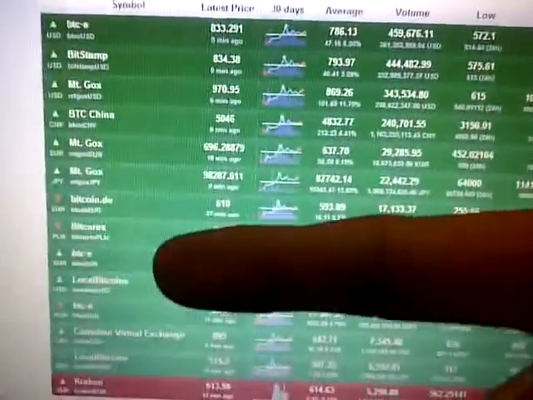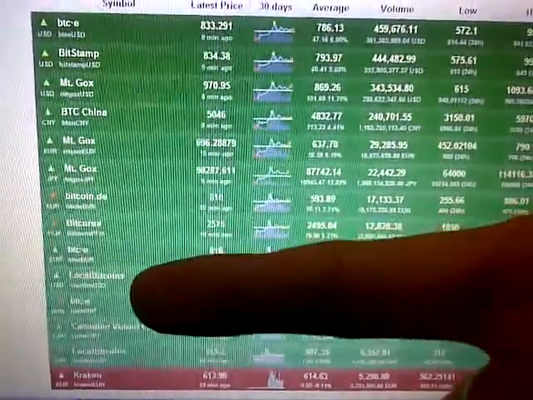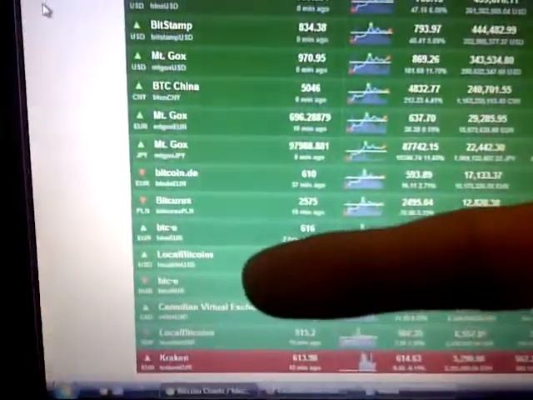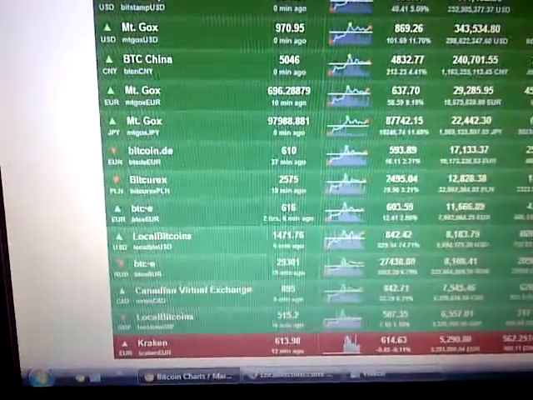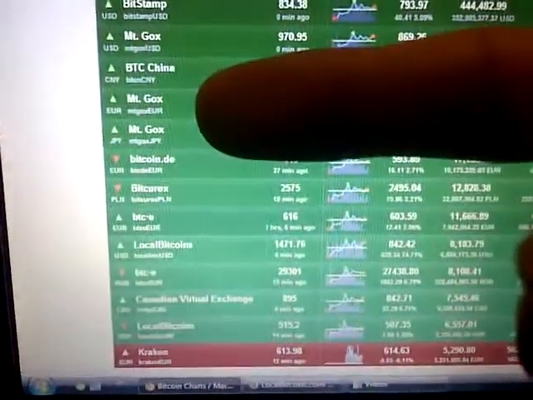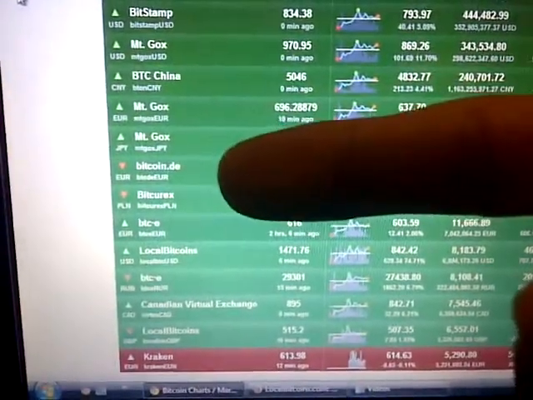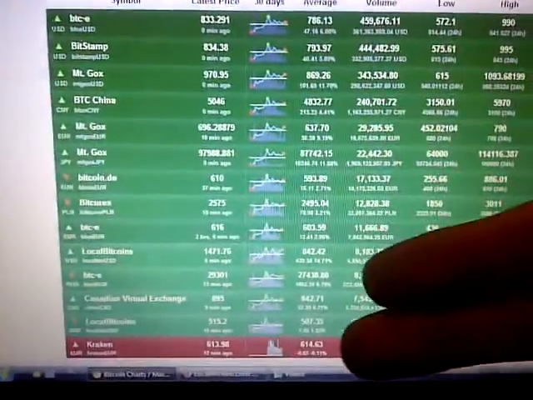And some of them are also like euros, Bitfinex euro, ruble or whatever they have. That's why I call it the Russian side. I mean, they're trading rubles. But you see Mt. Gox too. They got the euro, the yen, and different things. Anyways, this kind of gives you an idea here.